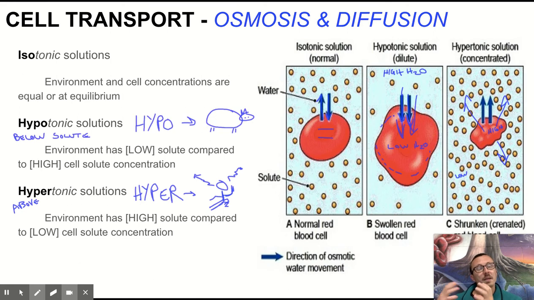okay? If you want to make beef jerky, right, you want to preserve that meat, you're going to cover or rub the outside in a salty solution, right? Or you're going to marinate the meat in a sugary or salty solution. And what that means is the salt and the sugar is going to suck the water out. And so the meat is going to shrivel up, and then you end up with beef jerky.